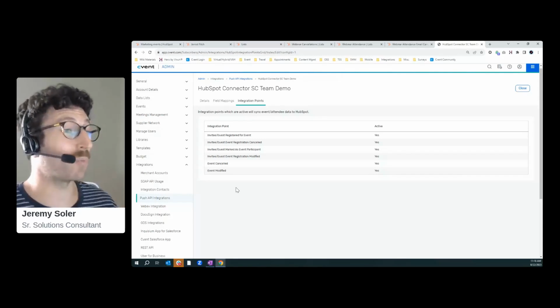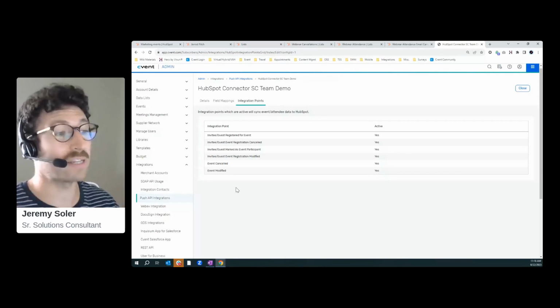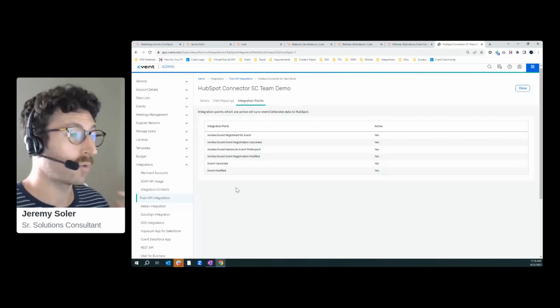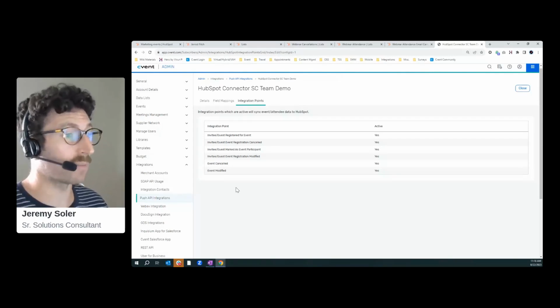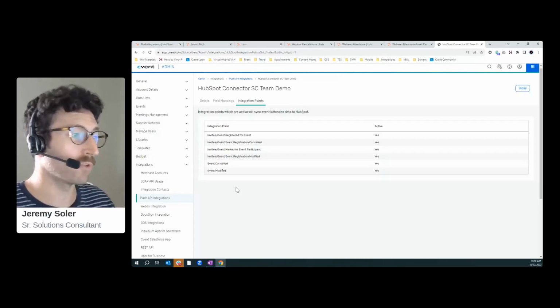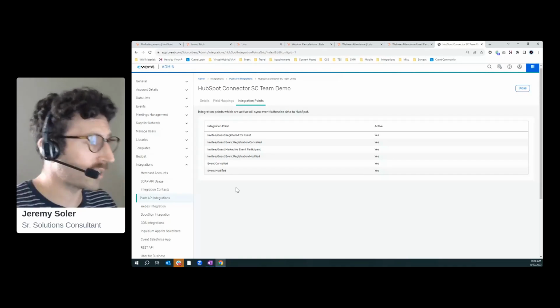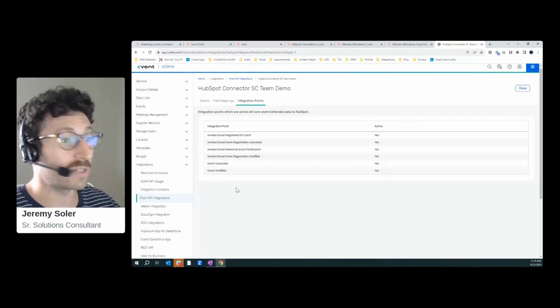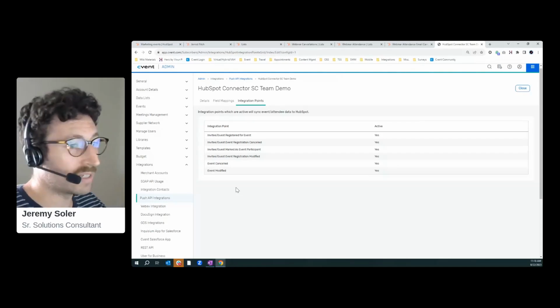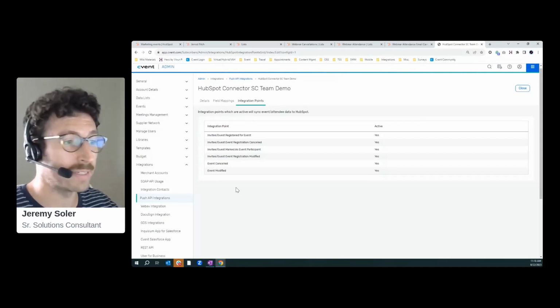We're looking for this one to be more simplistic, more straightforward. Otherwise, this is very representative of the current state of the HubSpot connector with Cvent. This is out of the box and can be set up in really a matter of minutes. For those of you that might be deeper in terms of your interest for the HubSpot connector, definitely reach out to anyone at Cvent in terms of who your point of contact is.